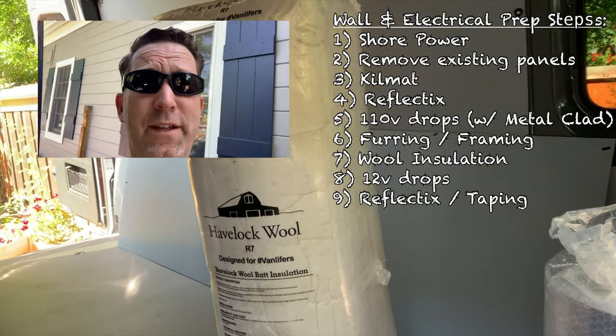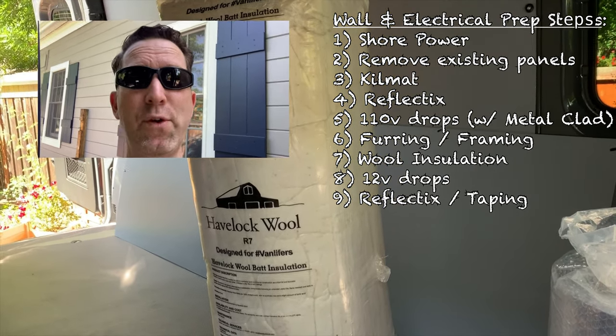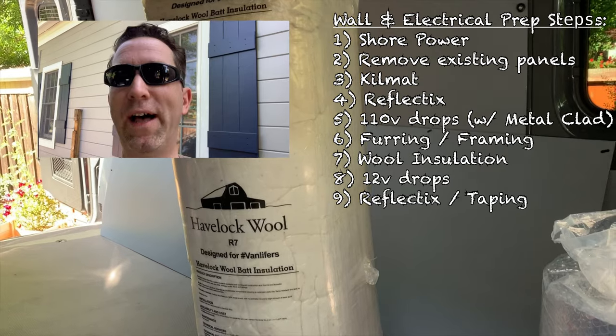In terms of insulation, when you do it, there are a couple principles. You want an air gap so that whatever you have in there can create the insulation itself. You want that air gap to help with the R value, if you will.